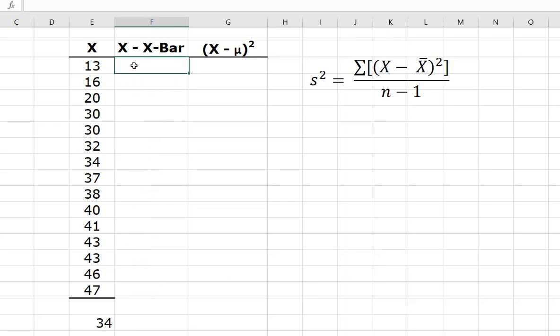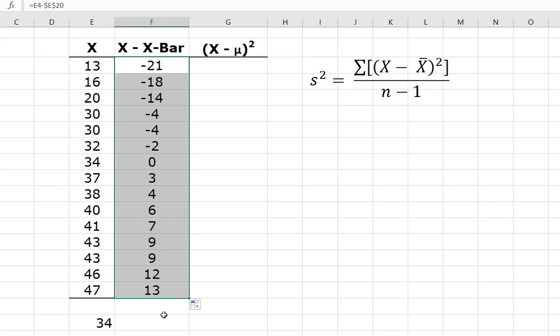So, in order to make this happen easy, I'm going to put equals, that lets Excel know I'm getting ready to do something. I'm going to say 13 minus, we calculated the mean down here to be 34. Now, what I want to do is I want to lock that mean, that value that's in box E20, in as a hard cell reference. So, I'm going to insert dollar signs, one before the column designation, and one before the row designation, and I'm going to hit enter. Now, what will happen is I can copy that formatting by getting, see that little plus sign. I'm just left click, drag down, and let go. And whoa, we have math.